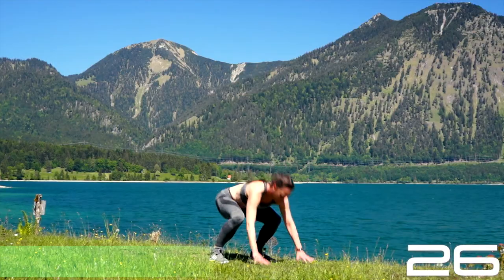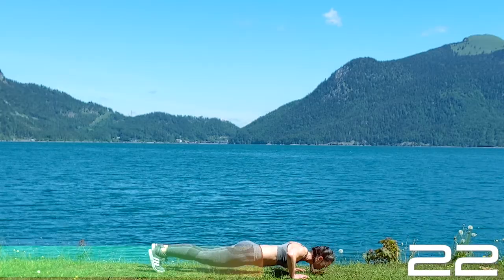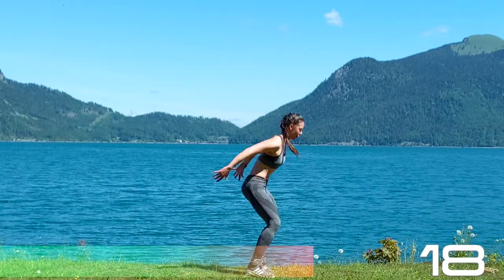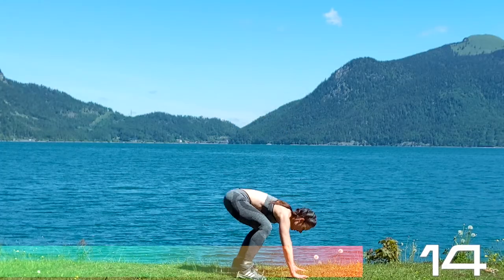So jump it forward, jump up, jump down, jump back. Push up, jump forward, jump up, jump back. That could be a song. Someone has to do the burpee song. Maybe that exists. Keep it going.